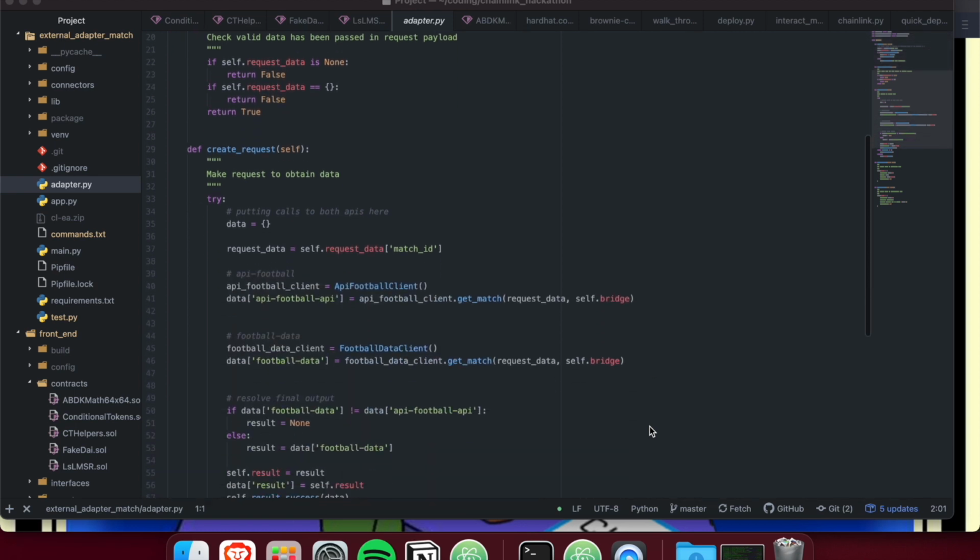In this setup we're only looking at two APIs and confirming the results between them. But there's no reason why this can't be expanded to include 3 or even 4 or 5 APIs in order to get a truly decentralized outcome reporting system that can be used to feed into prediction markets.